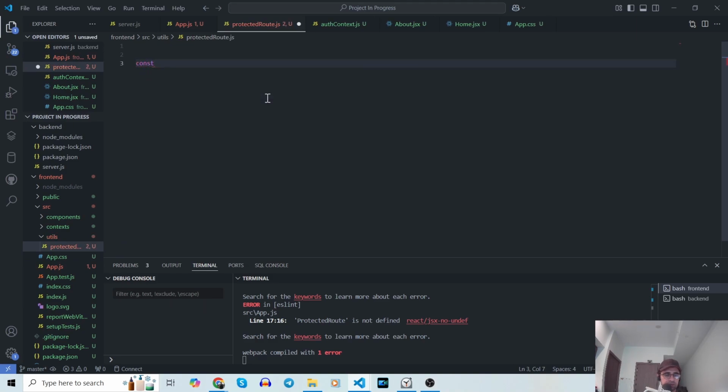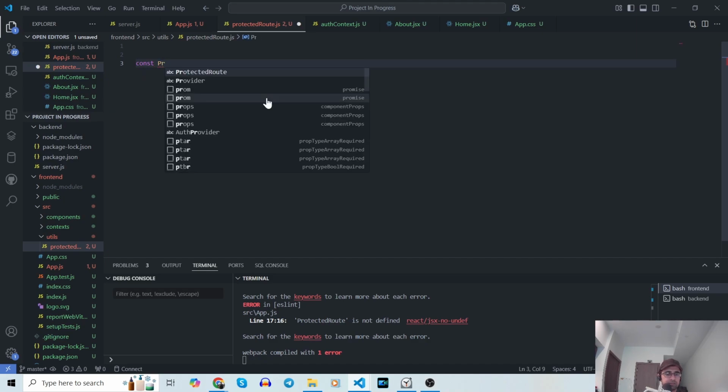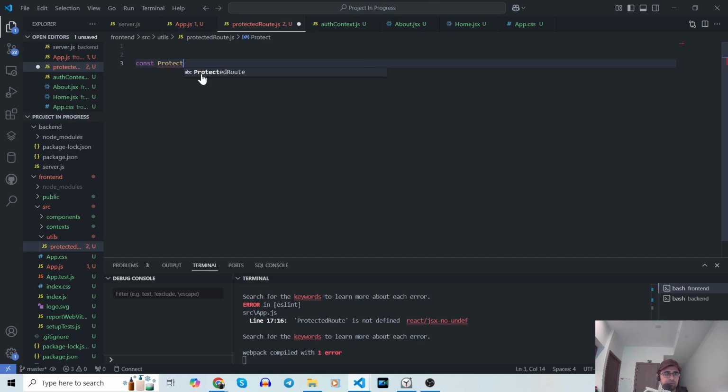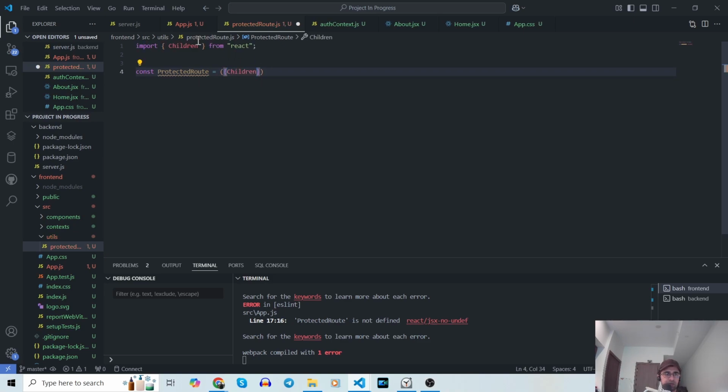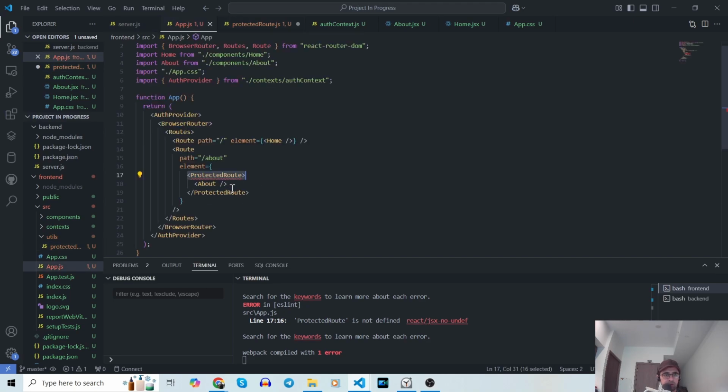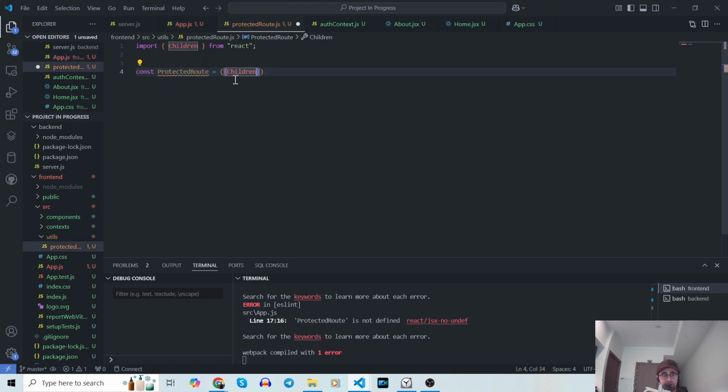So let's call this protected route. This is going to have access to its children. And in this case, part of the children is about. And protected route is the parent component.